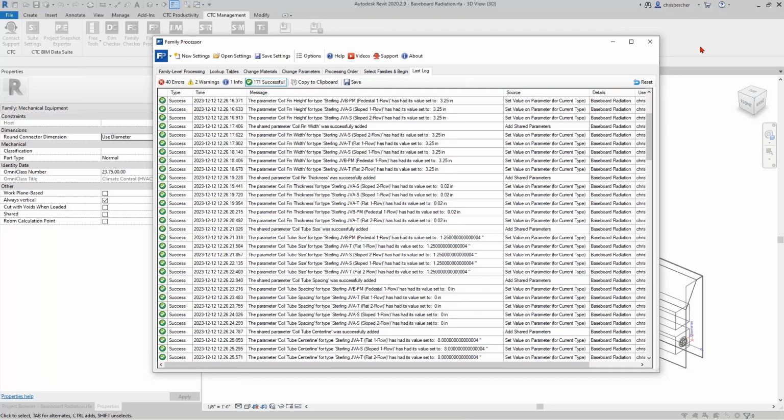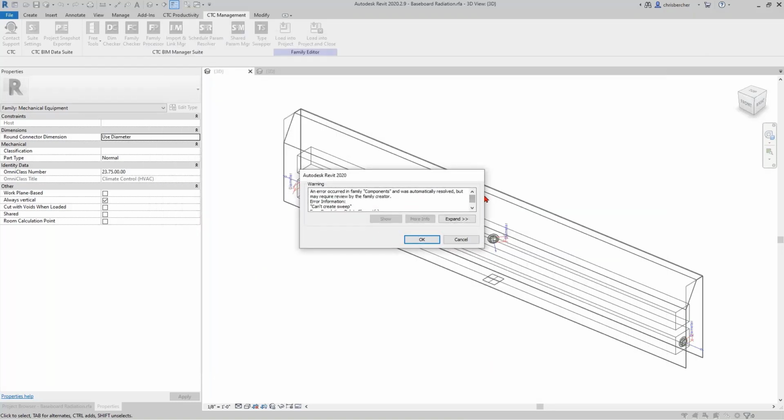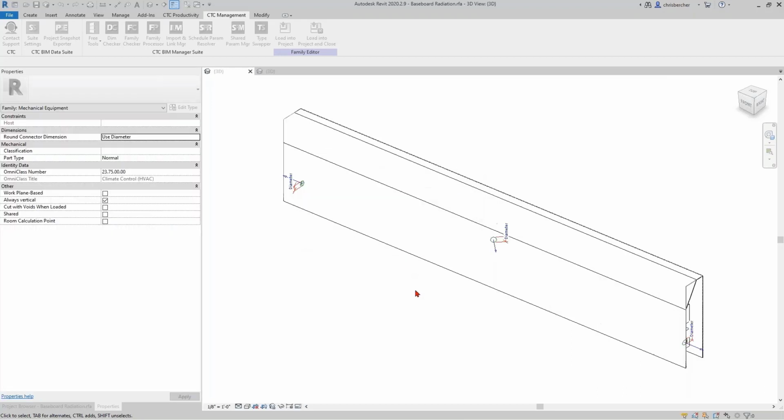It worked. Sweet. Now I can close this, commit the changes to my document, get a little message about a sweep that doesn't actually exist in the family, and we're good to go. Well, I take that back. It exists in the family, but it's a benign message. You get those every now and again while you're doing some family editing, especially if you have stuff in the same place, or a specific parameter needs to get modified for that sweep to change. It's okay. It doesn't break anything. Some of them might be a bad thing, and that all depends on what family you're upgrading and what changes maybe were made to it over the years.